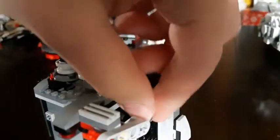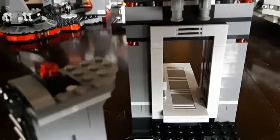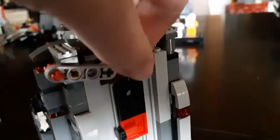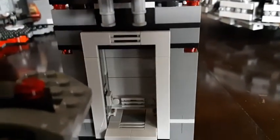But it does let me show you one of the two last features I haven't showed you. By holding onto this pin at the back here, you can open the door, and when you drop back down, it doesn't close, and that's because this ugly looking Technic piece here is holding it open. And then if you flick down on this, the door closes back into place. And so you lock it back in, and then over on the other side, you can close it. It doesn't close all the way though, but that's fine.